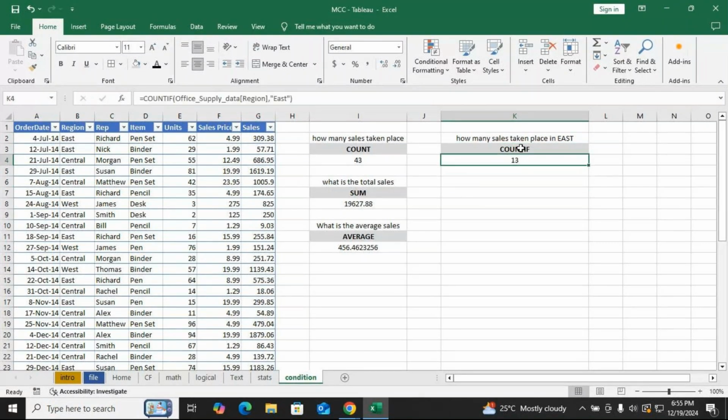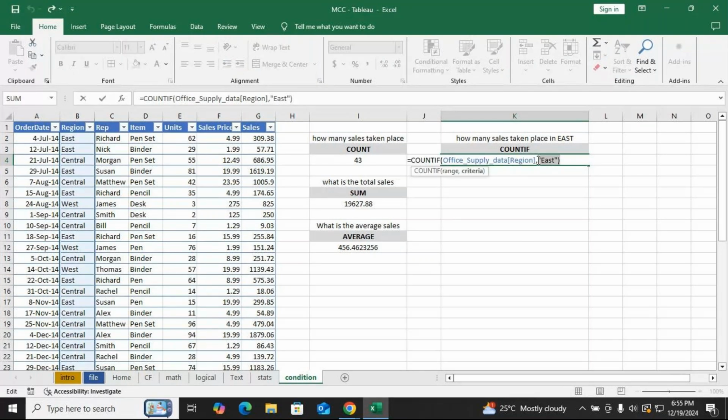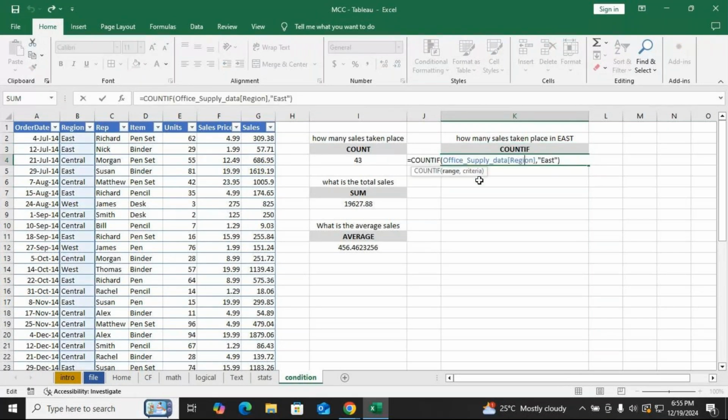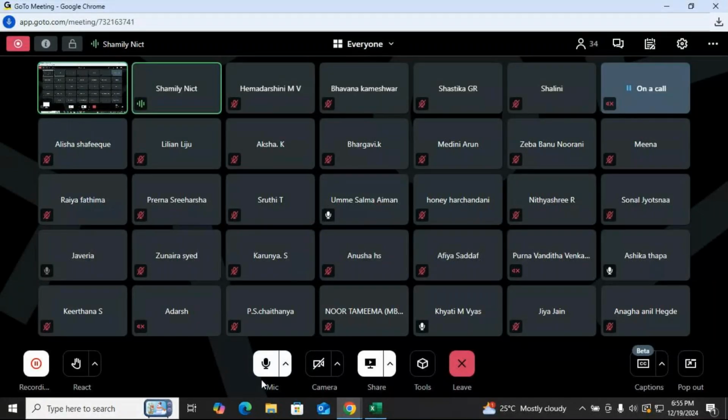One more thing I can do instead of typing East here, but I'll show you that in the next step. First you finish this: equals COUNTIF, select the region column, comma, open a double quote, type East, close the double quote, close the bracket. Try this.